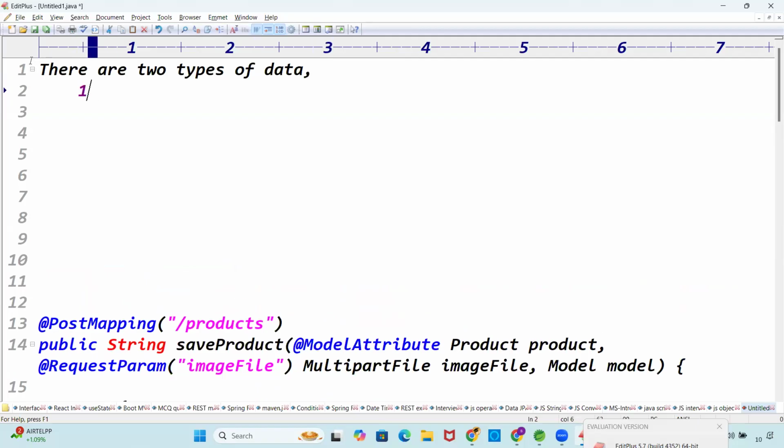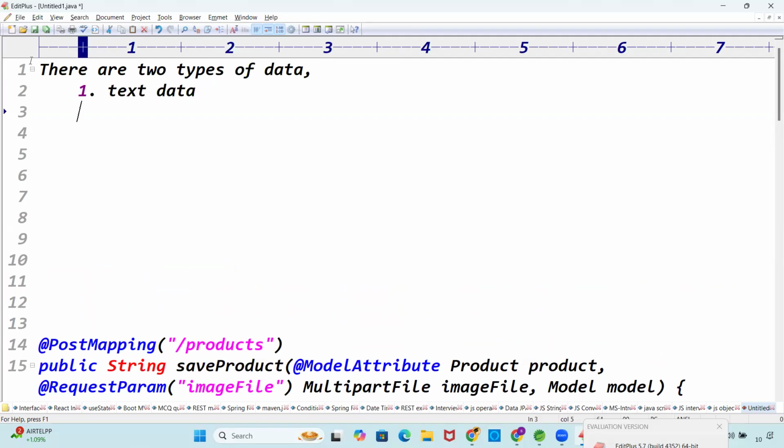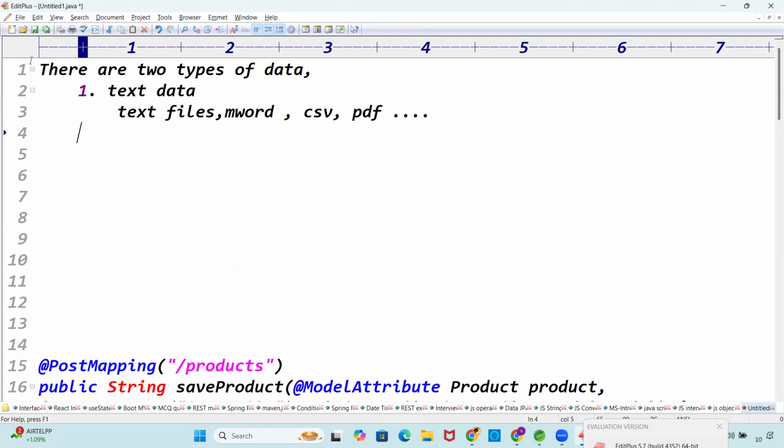One is text data, the other is binary data. Text data means text files, Word files, CSV files and PDF files. These all come under text data. Text data takes less memory. Even text data we can store in the database.